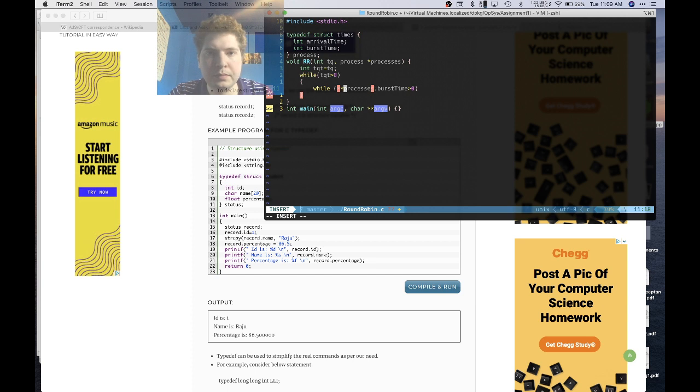Oh, is that the problem? Indirection requires pointer operand. Int invalid. What the fuck does that mean?